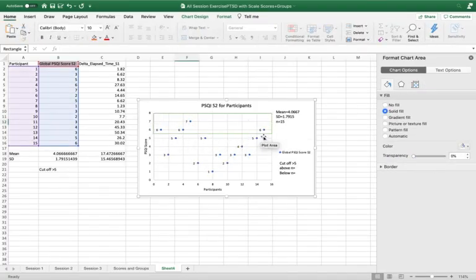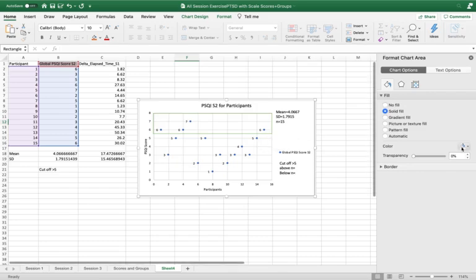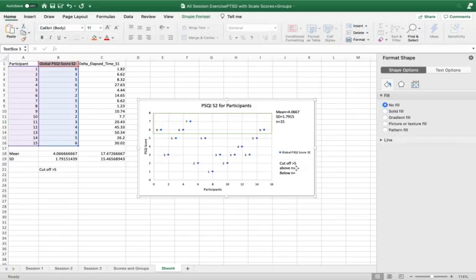So as you can see, that's above 5. You have 1, 2, 3, 4 participants. And then below it, you would have 11, like you expect.